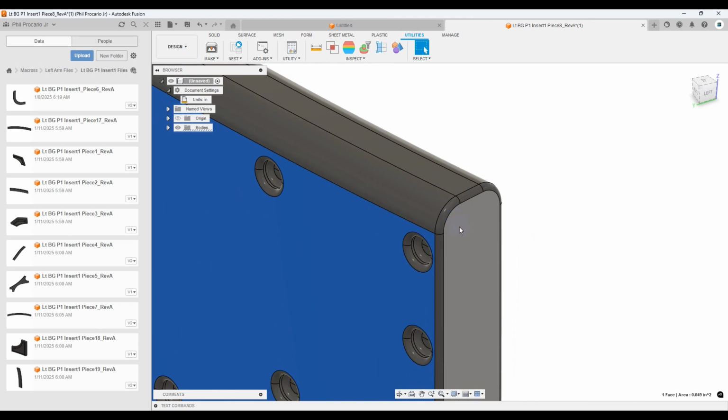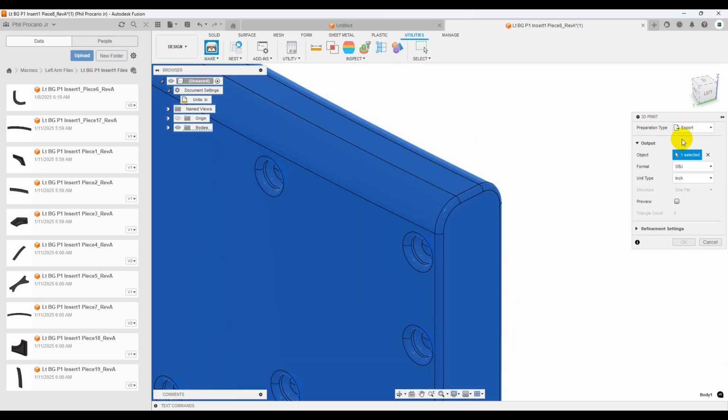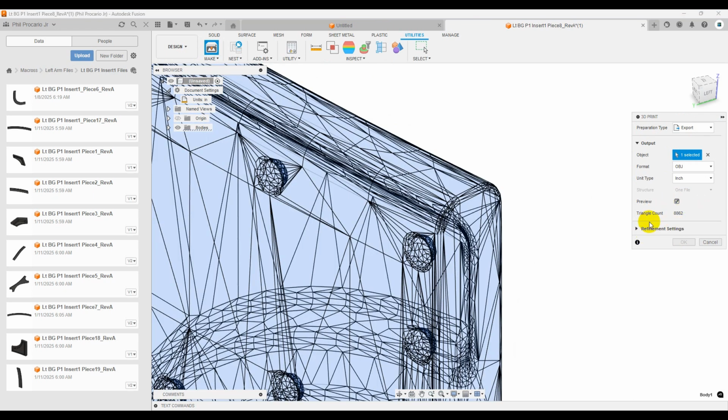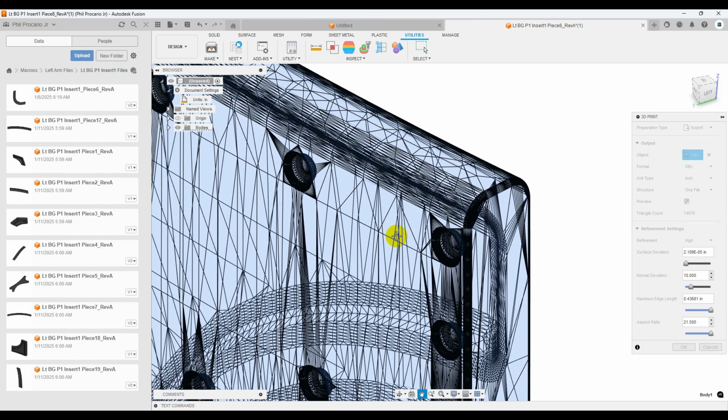But for right now, what we want to look at is how to export settings. So we'll use export settings and get the best result we can for this. If we go up here to the Make menu and then say Export, we select our model and go to Preview. And the first thing I want to do is set this to High just so that we can look at the model.